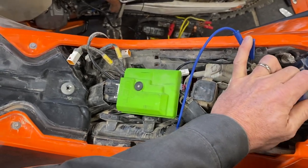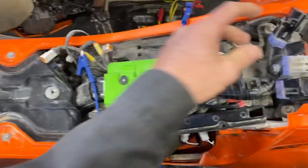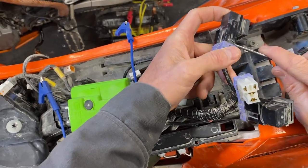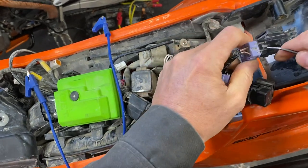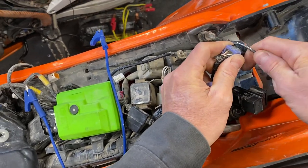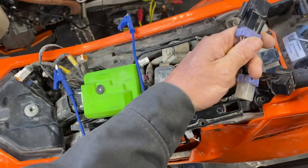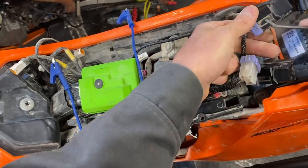These relays are easy to replace. This particular one has been separated out from the body, and I should show you that because these are kind of tricky. There is a little tab on each side — a little plastic finger. What you do is get a flat screwdriver underneath this little tang right here and bring that up. I typically get in there and get a big bow on it — I'll deflect that tab out of the way. I found in practice that these are difficult to remove, so I'll often take a Leatherman, a flat screwdriver, or a knife if I'm out in the field, and I'll stick it in here and pry a little bit until it disconnects.